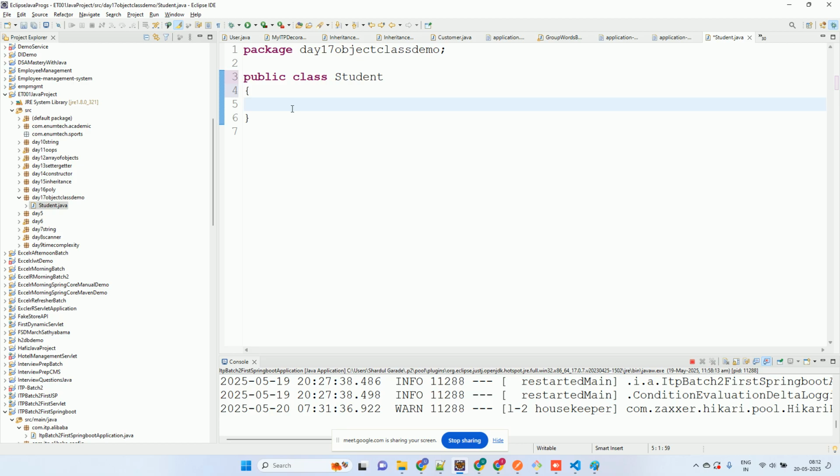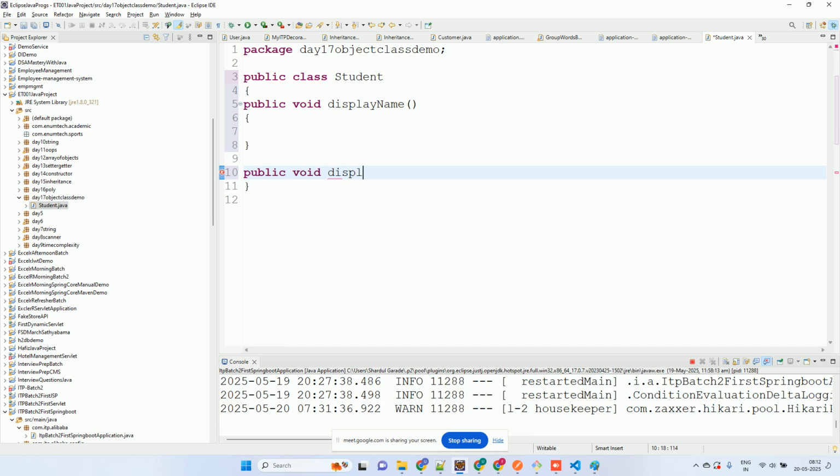If I write over here public void displayName, just for the sake of it, and public void displayAddress. So how many functions are there in this class?